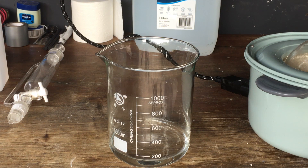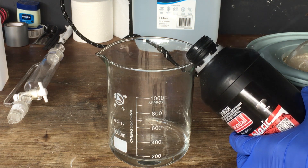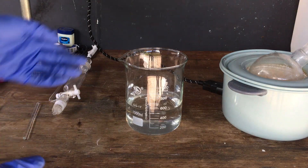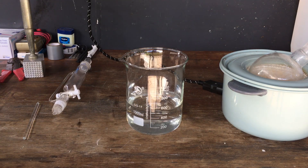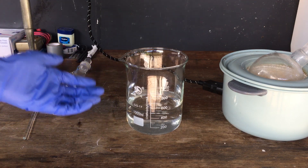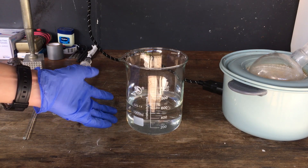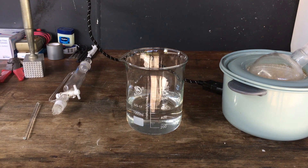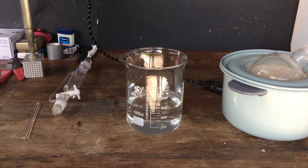Here we have the ammonia that we've generated. If we bring our hydrochloric acid nice and close once again, you can clearly see all of those ammonium chloride fumes — so we do actually have quite concentrated ammonia. Now that we've mixed it with the rest of my ammonia solution made previously, we've got a little bit over 500 millilitres of concentrated ammonia all up. I say concentrated, but really this ammonia is probably not much more than 10%. In order to get a higher concentration, I probably should have put the gas collecting beaker in an ice bath — that way it would have dissolved a much greater amount of ammonia. But I don't need high concentrations for the purpose I've got planned for it.